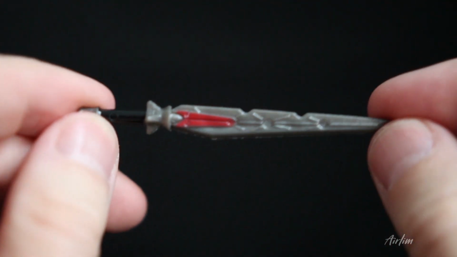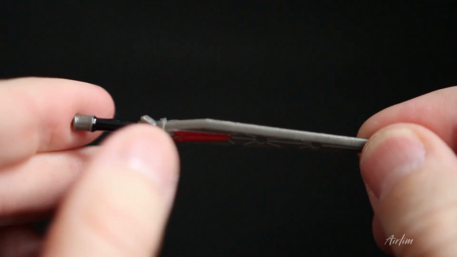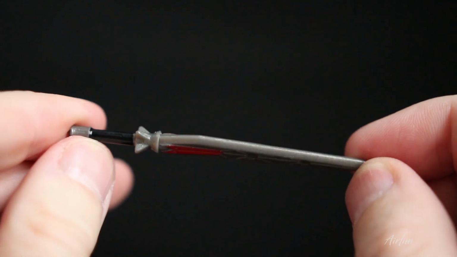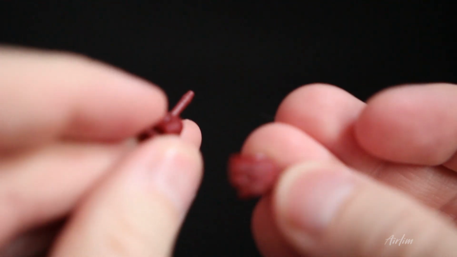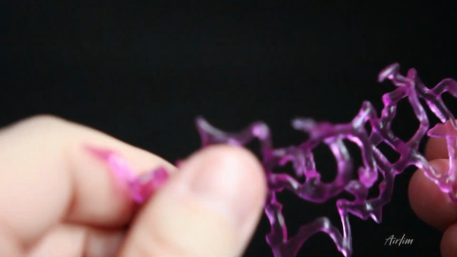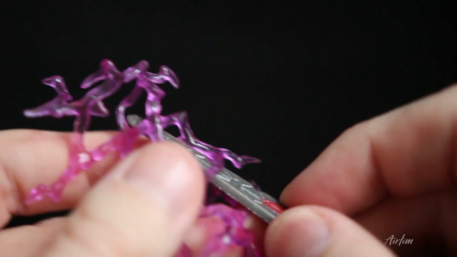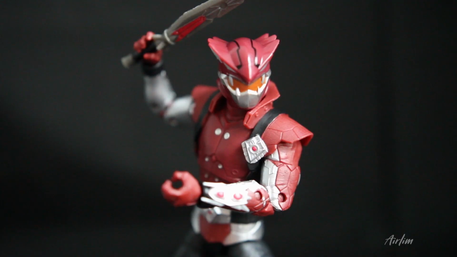Next is his sword, which works really nicely. I always like this part here on the hilt. That looks cool. Even the little blades there work really, really well. Then the other thing is you get two hands like that, and that's pretty much it, as well as the lightning that will go on the sword, which is just default. Put it through there, and there you go. That's all it is really. And there we go. There is Blaze.